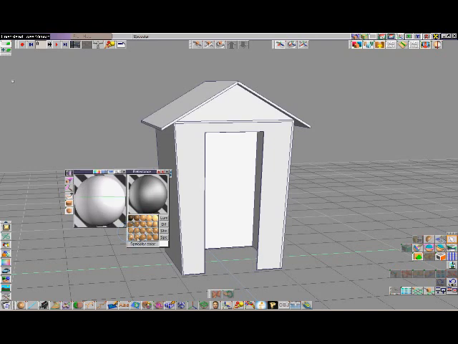You have no shine and no specularity. And over here, instead of using this auto facet mode, you go to the flat face shading, flat surface shading, like that.